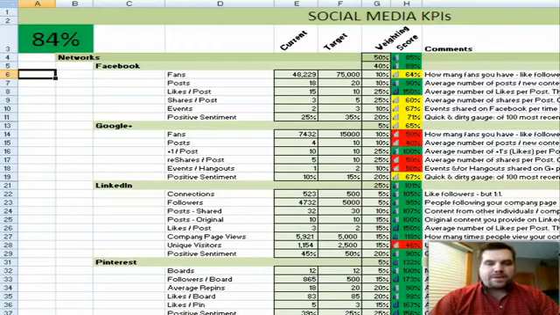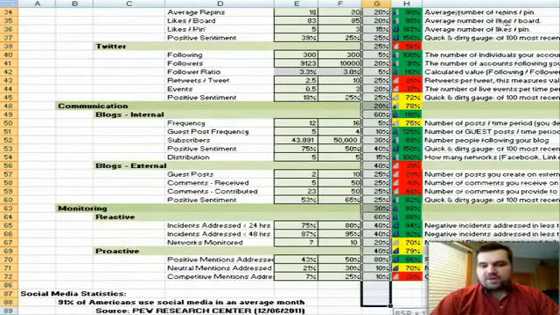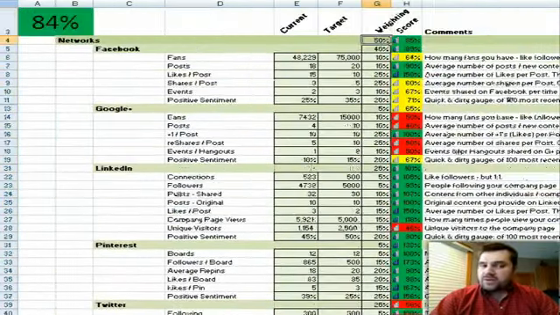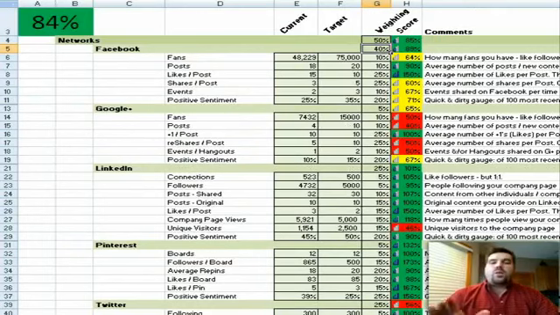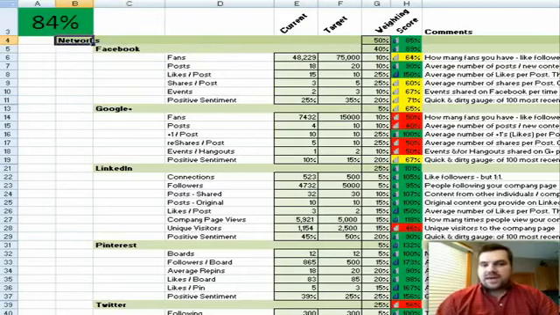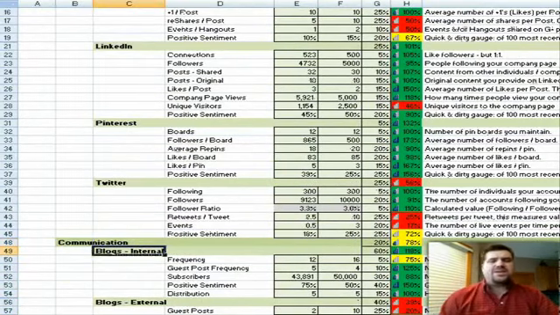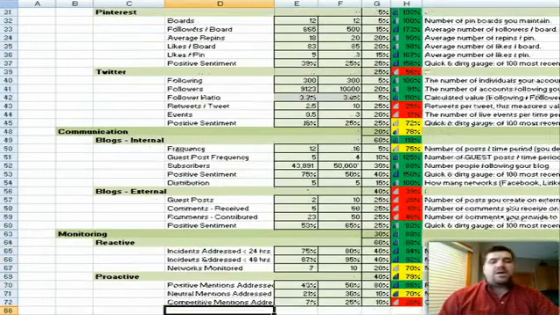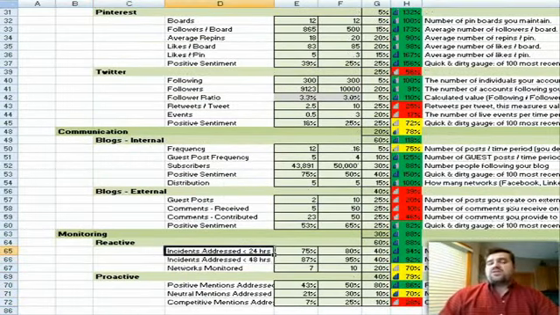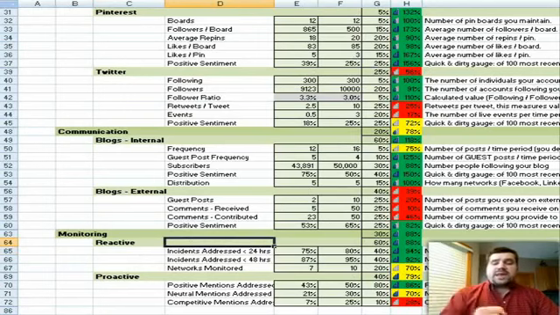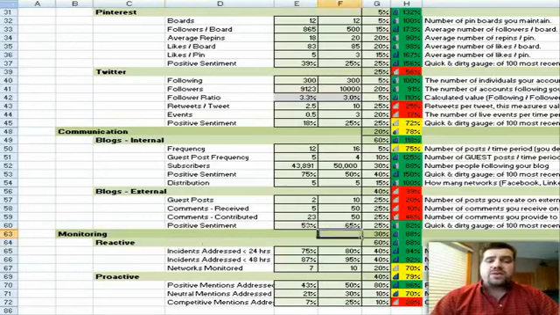The key thing to remember here, as you're going through and putting in the data, is that you have to put weightings in. These are your weightings. Now, the default weightings will work, but based on your industry and what you're trying to do, the real key importance here is what weighting you are giving to each of these categories. So are you more concerned about being engaged across many networks, or are you more concerned about getting your content out there under communications? Do you really want to make sure you're putting a lot of new content out there on your blogs and other people's blogs? Or maybe you're just really concerned about making sure that you monitor the negative responses about your brand or products online. Whatever it is you're trying to do, make sure you have the right weightings in here.